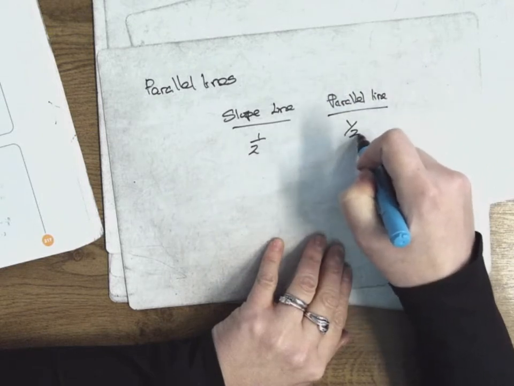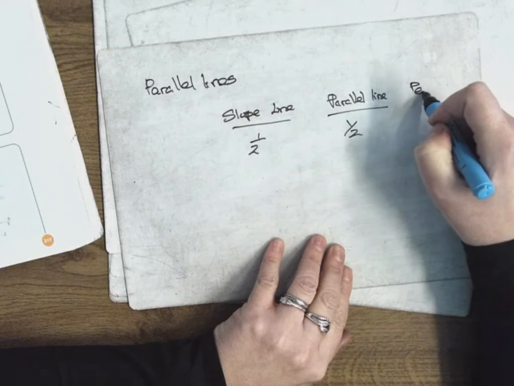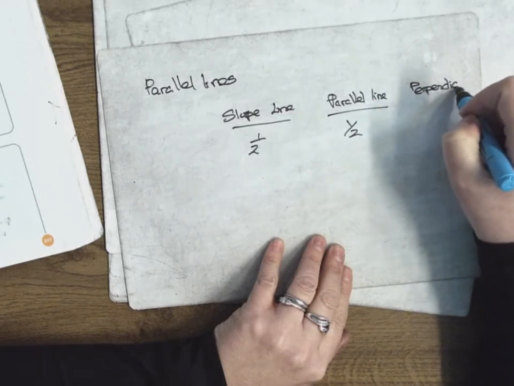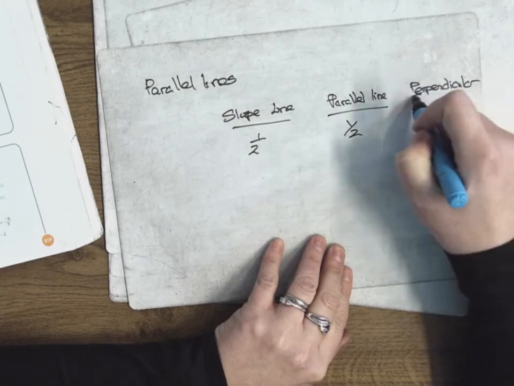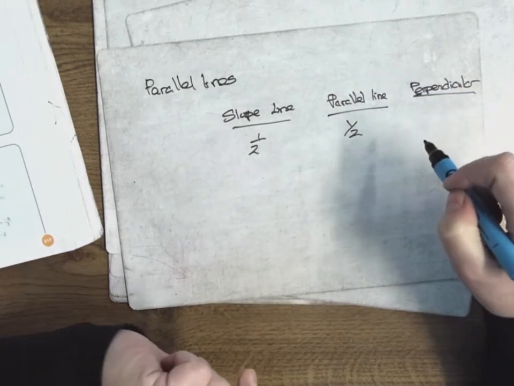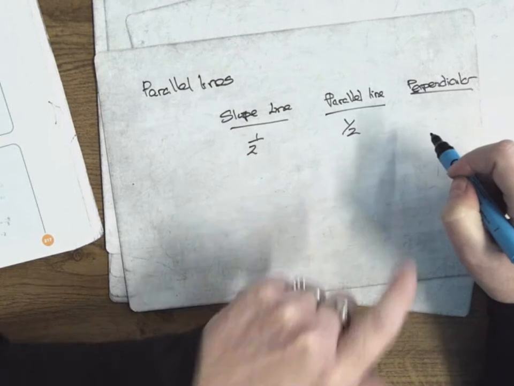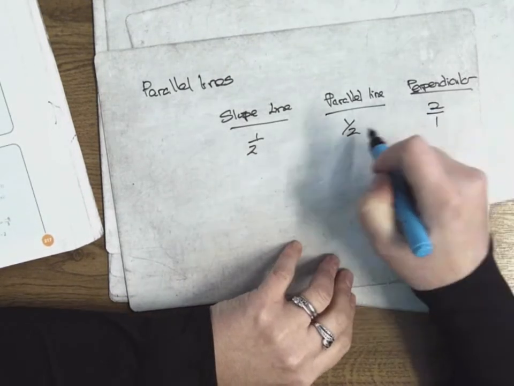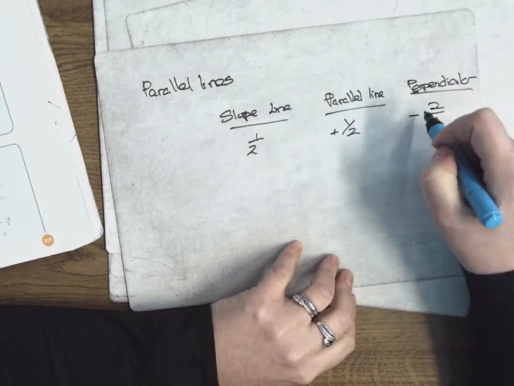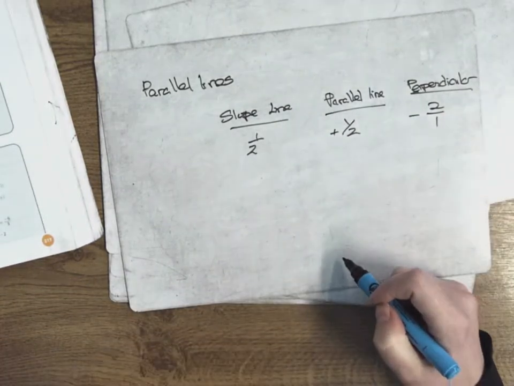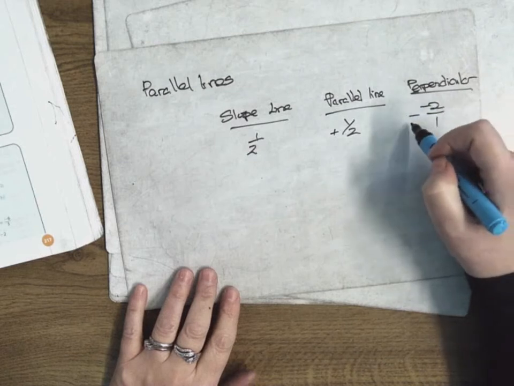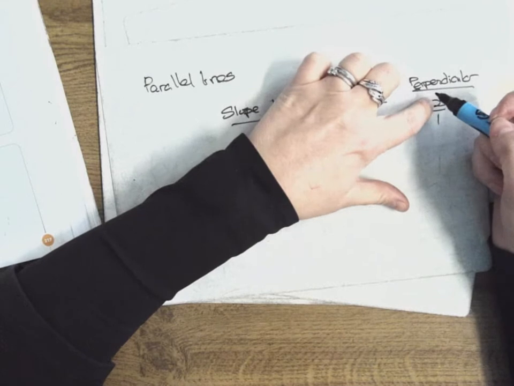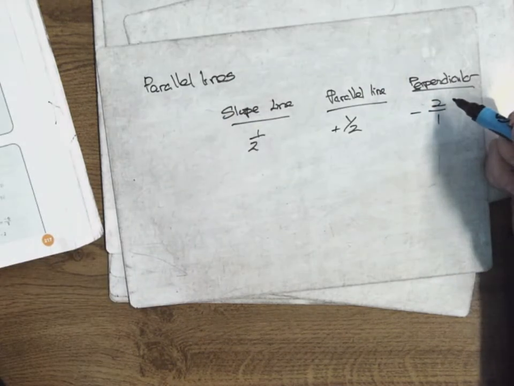What if I said a perpendicular line? Do you remember? They multiply together to give you -1, but if I have the slope of one, how do I get the slope of the other? Turn it upside down and change the sign. So turn a half upside down. It was 1/2, it's now 2/1. And overall this was a plus, overall it's now a minus. Right? Doesn't matter if you put the minus on top with the 2, or the minus out the front, or the minus on the bottom with the 1. It actually doesn't matter where you put the minus, as long as there's only one minus there.